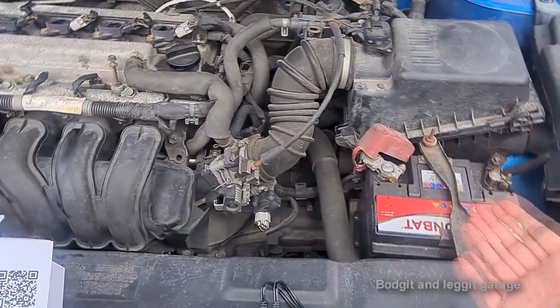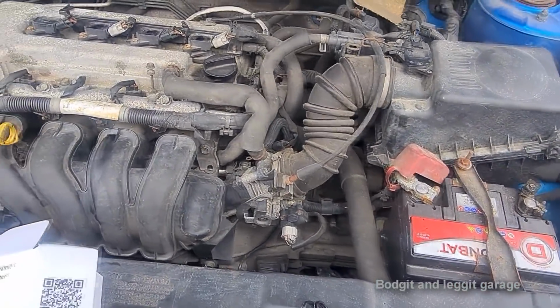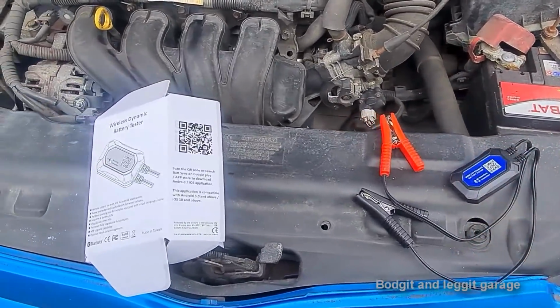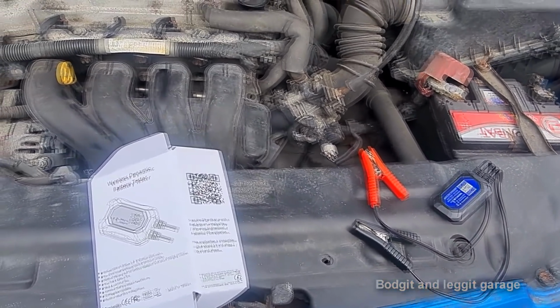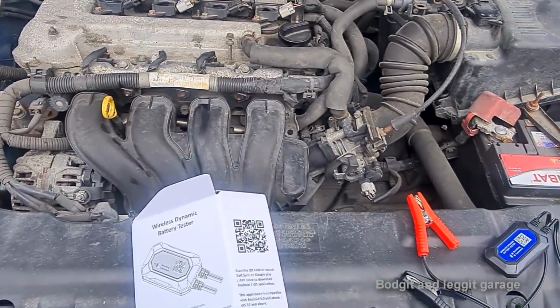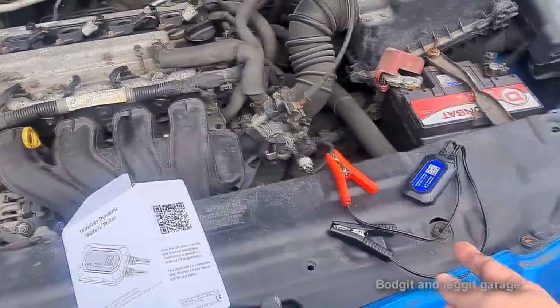But like I said, I've checked this, and it's only once it's happened to me where it's checked bad, and the other couple of times it's checked good. So what we're going to do is we're going to put this bad boy on, and I'm going to show you just how important it is to have the right tools, especially for intermittent issues. Now, if the alternator was completely dead, yeah, simple, it's completely dead. But I just don't know. I still actually don't know what's going on with this car yet. That's why this is going to help.